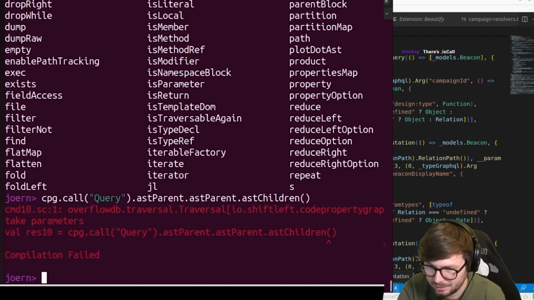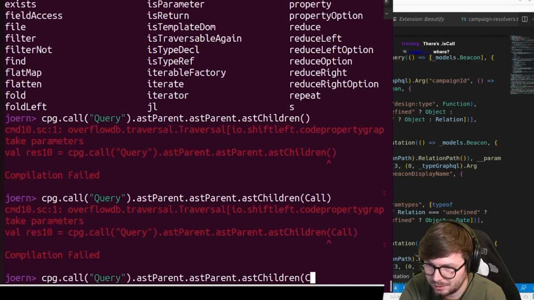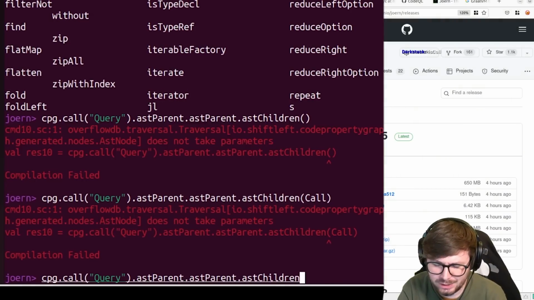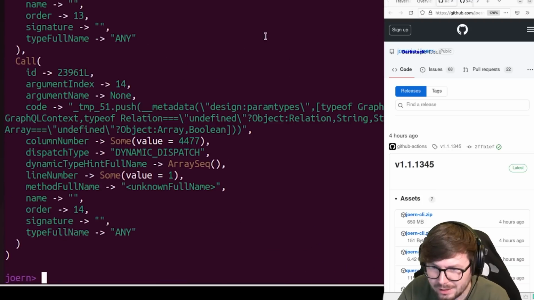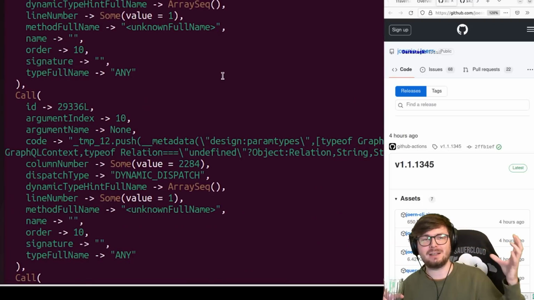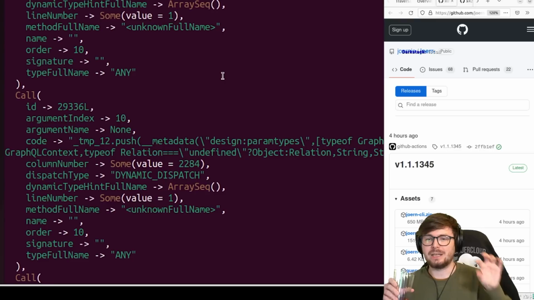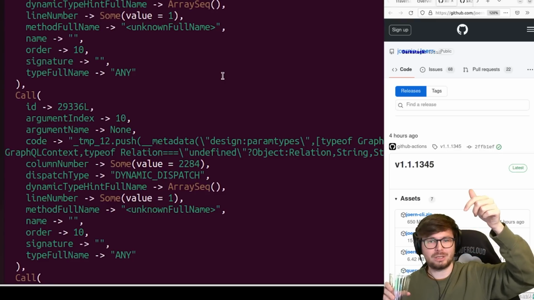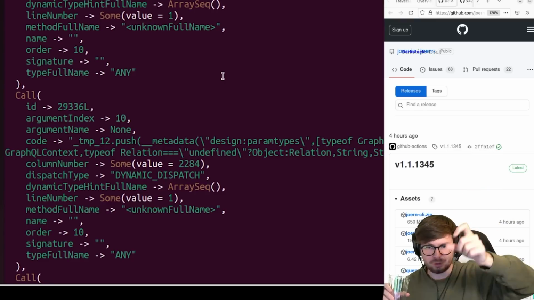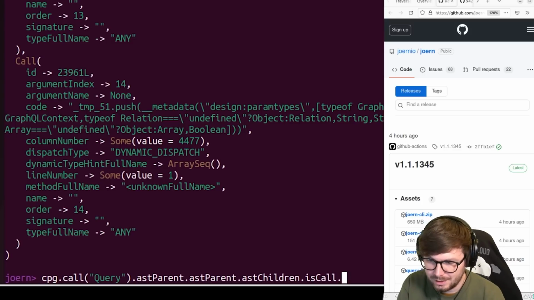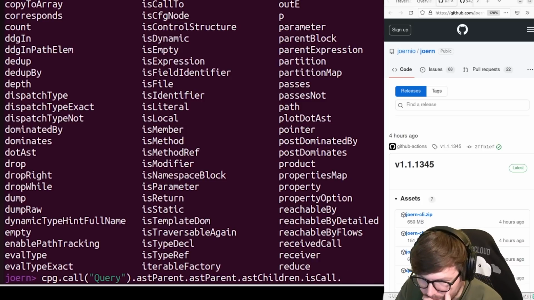Is there maybe a type call or something? Is call, oh, is call seems more like it is to be used as a response. Okay, this gets really just all the calls. Nice, thank you. In my head I thought, okay, it checks for each of them if it's a call or not, and then it will return basically a list of booleans, true or false. Okay, cool. So we have all calls.